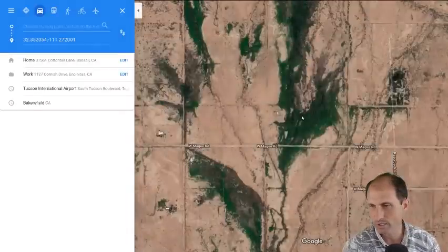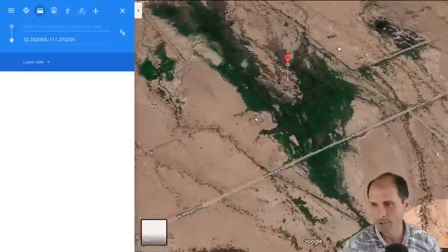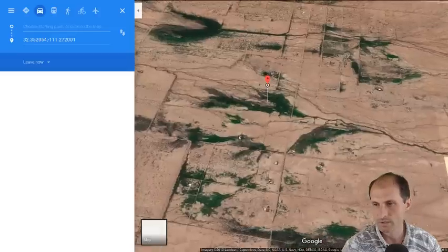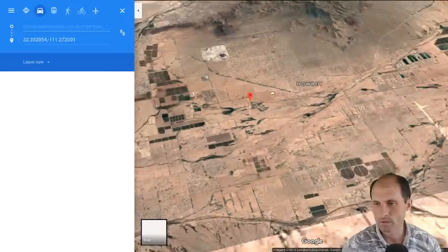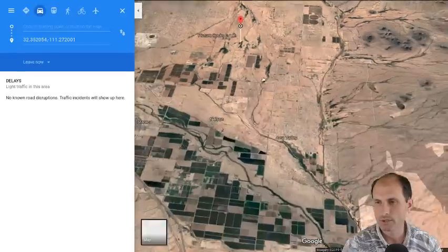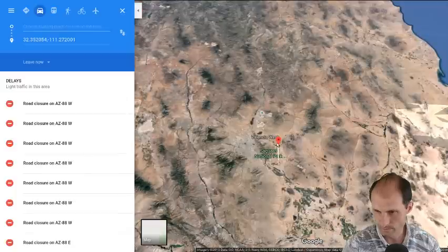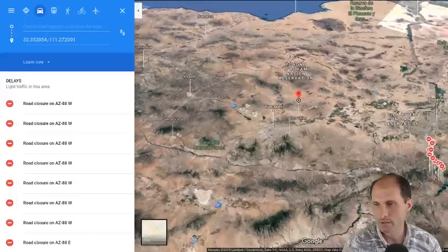We can do some 3D stuff in Google. We could play with this. I don't think there's going to be any topography here, but there's not. It doesn't even zoom in much. There's not much of any detailed topography here. But if we zoom out, maybe we can tell a little bit better. Yeah, so over here you can see Saguaro National Park. This is going to be straight east to southeast of the property. South of the property, I wish it would, doesn't let me pan much in this area. South of the property, there's some mountains down there.